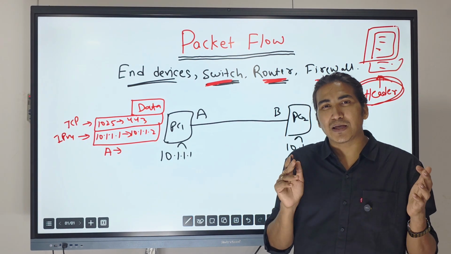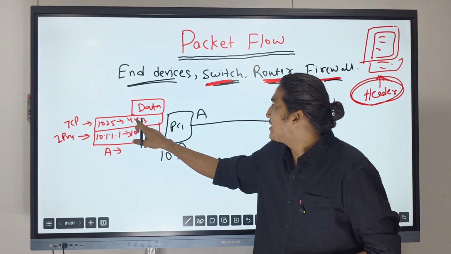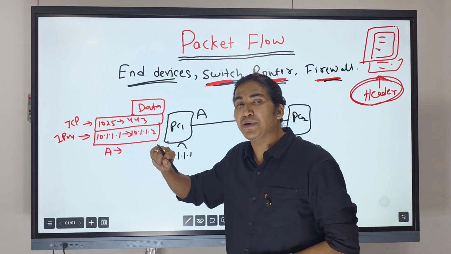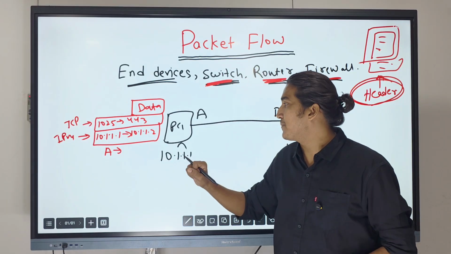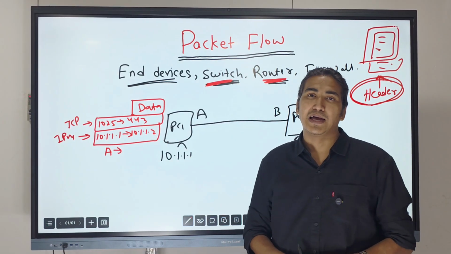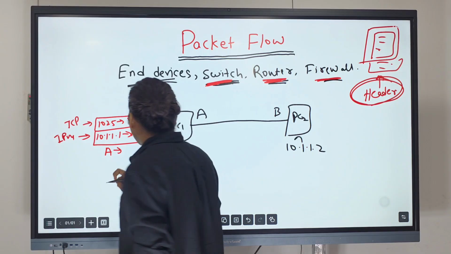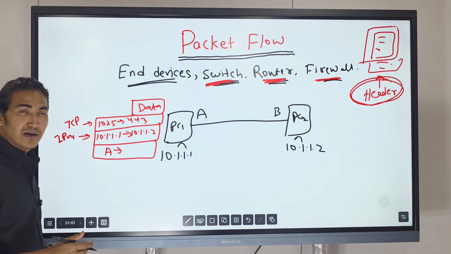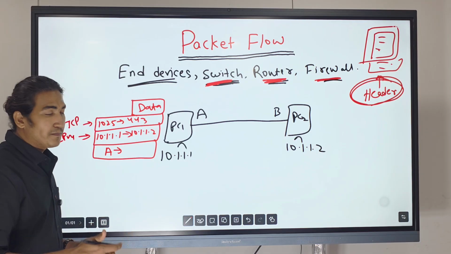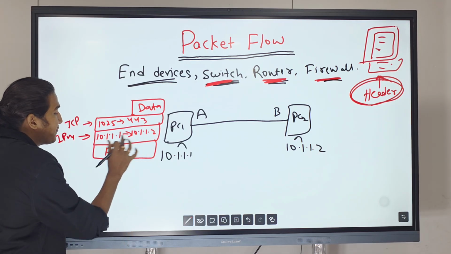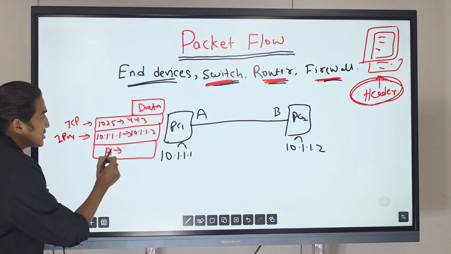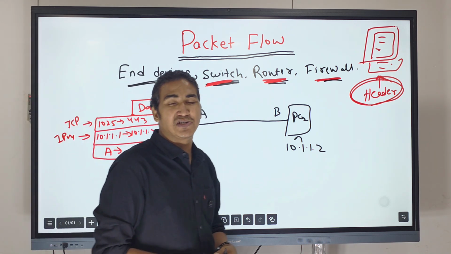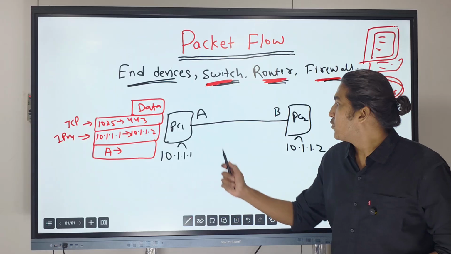But to understand the packet flow, these two fields, source port and destination port, are important in the TCP header, and source IP and destination IP are most important in the IPv4 header. Similarly, at layer 2 in the Ethernet header, there will be source MAC, destination MAC. There will be a type field also, but I am not assuming the type field here now. Destination MAC. Now the question is, what will the destination MAC be? B. How will PC1 get to know about the destination MAC, right?